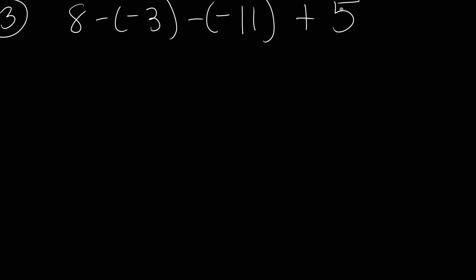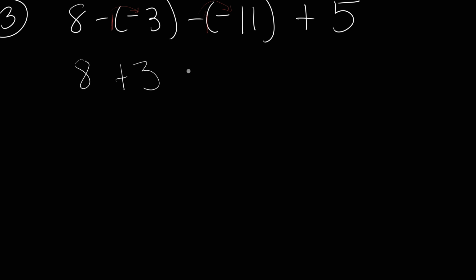In problem number 3, we're having, once again, similar to problem number 2, we're going to clear the parentheses first. To clear these parentheses, what I need to do is this -1 here, like a phantom 1, is going to be multiplying the -3. And the same idea here, this -1, this negative sign, going to multiply the -11. So to do that, we're going to have 8. We keep our same number here. We're going to have 8. And -1 and -3 is going to be positive 3.